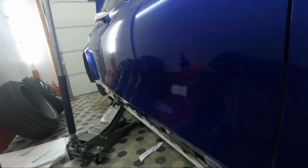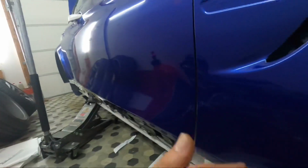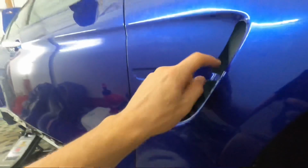Damn, those hips are huge. But that definitely came in handy because the car is still under warranty. It's only at 20,000 miles, so I was pretty shocked about that. Shit happens though, whatever.